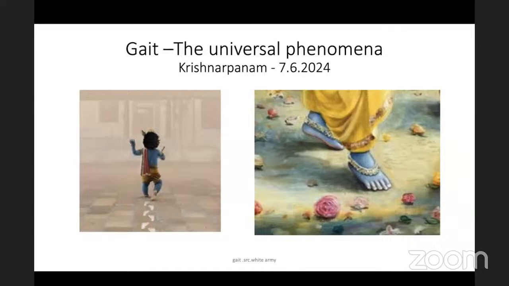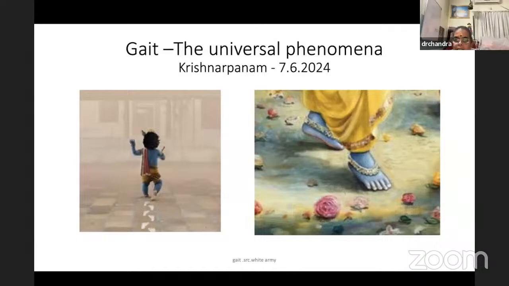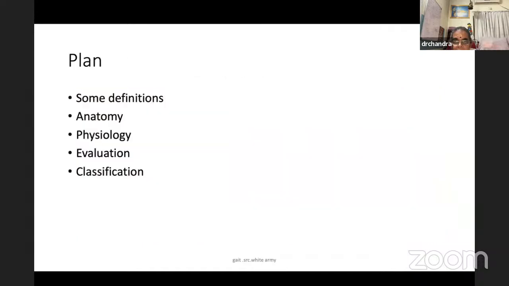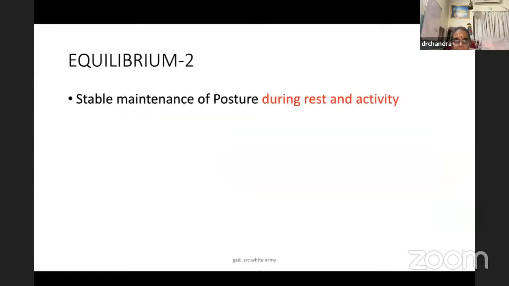We're live. Okay. Today we will try to analyze gait, which is called the signature of the nervous system. So many diseases, when we are unable to find out the type of movement disorder, we make them walk, and we get a very important clue. So it is called a signature. We shall go through some definitions, then anatomy, physiology, evaluation and classification of gait abnormalities.